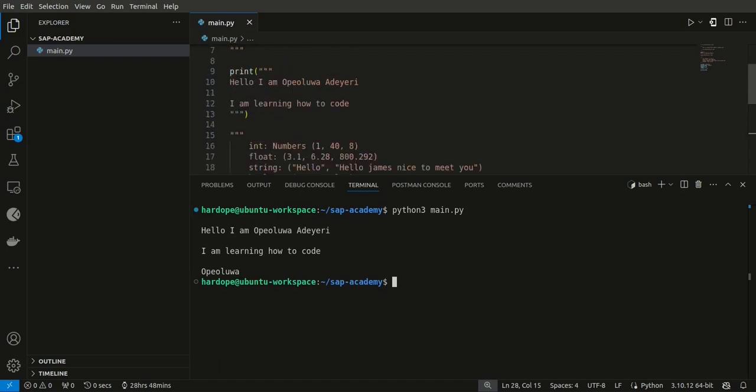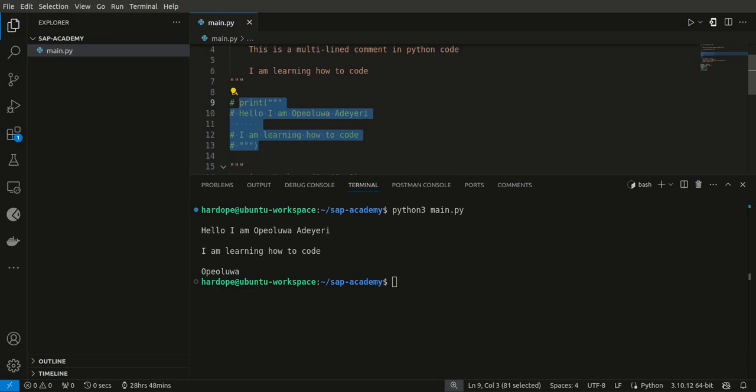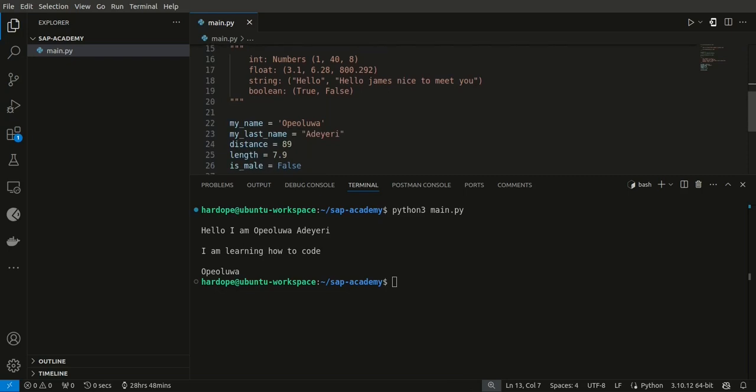So before we get to that, let me just go ahead and comment these lines. To automatically comment multiple lines inside of your VS Code, just highlight the lines you want to comment and press Ctrl+/. So that automatically comments everything. That's a few shortcuts that can make your work much easier. So I'll just comment that line, which means it will now be ignored by my Python interpreter. So when I run my code again, that would have no effect in my code.